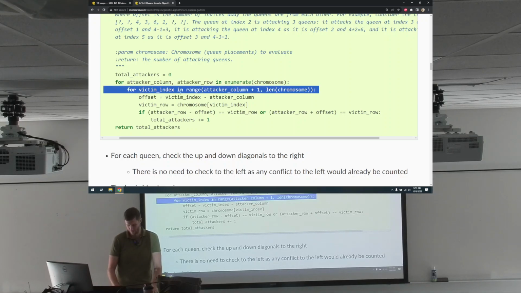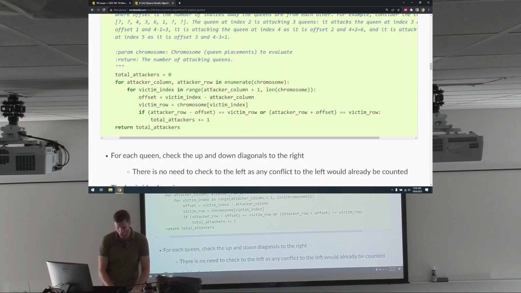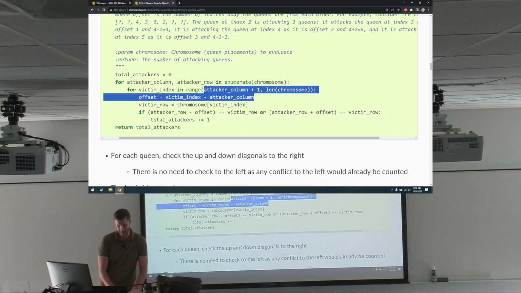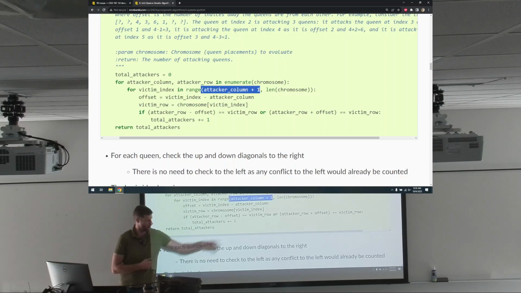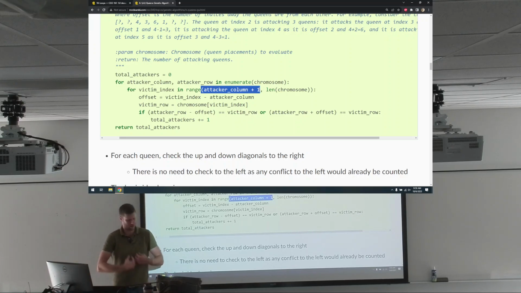For victim index, it's going to be whatever my attacker column is plus 1, because I only need to worry about those that are that way of me. I don't care about any queen in my row or in my column because it's not relevant. And I don't care about any columns this way. So I always only look this way to the end.